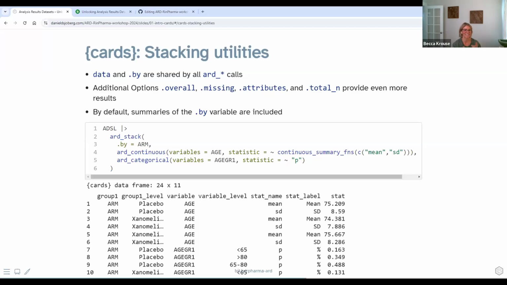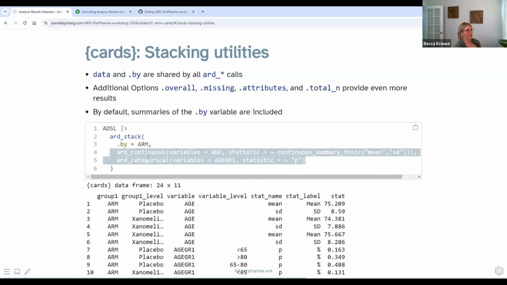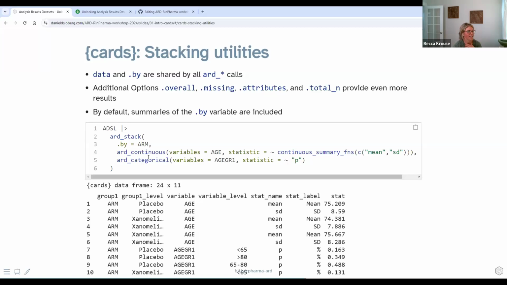Things that have a consistent by variable and a consistent data set, you can pass through the stacking function. There are a bunch of arguments to these as well, but I think the most important are data and by. ARD stack allows you to pass as many of these ARD summary calls within it as you like, and it'll do them all together and stack them all up. That's really helpful if you're doing a lot of different data types.